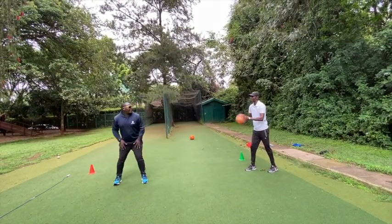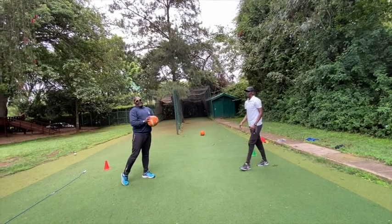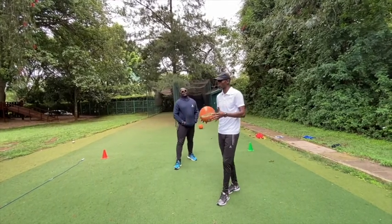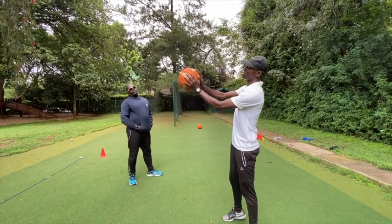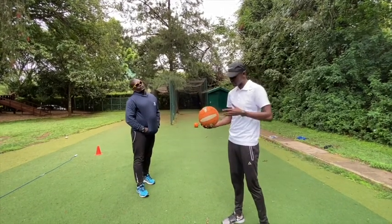Seven, eight, nine, and 10. Okay. And if you can add on that, every time you're passing the ball to your partner, make sure it's chest height. Every time you're playing netball, most of the time you find yourself using the reverse cup, using this technique, and it's difficult for you to get the ball from here. So every time you're passing the ball, make sure you're passing it around chest height.